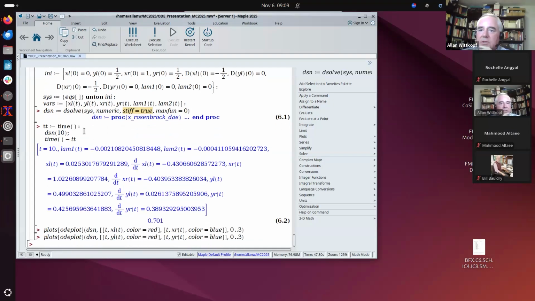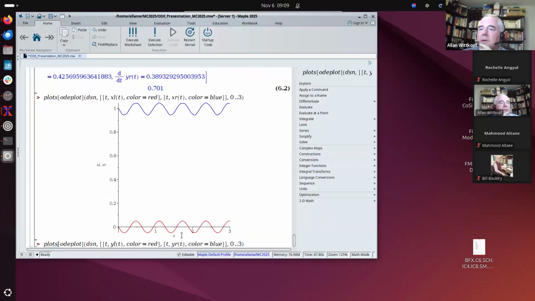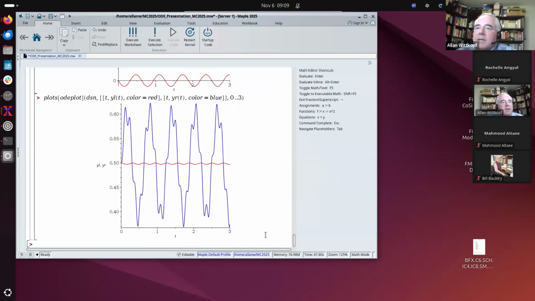We can obtain the solution, and we can look at the plots of x on the left and x on the right. This is a kind of 2-wheel car axis. And then we can look at the y values, and we can see that the right side, which is in blue, is much more active than the left for this model.